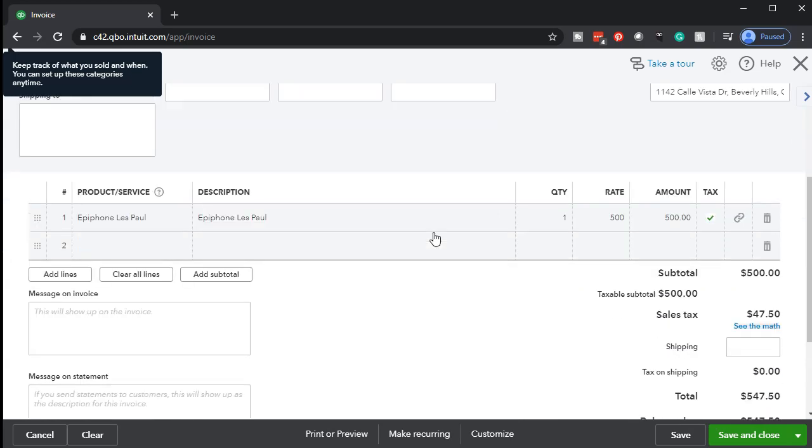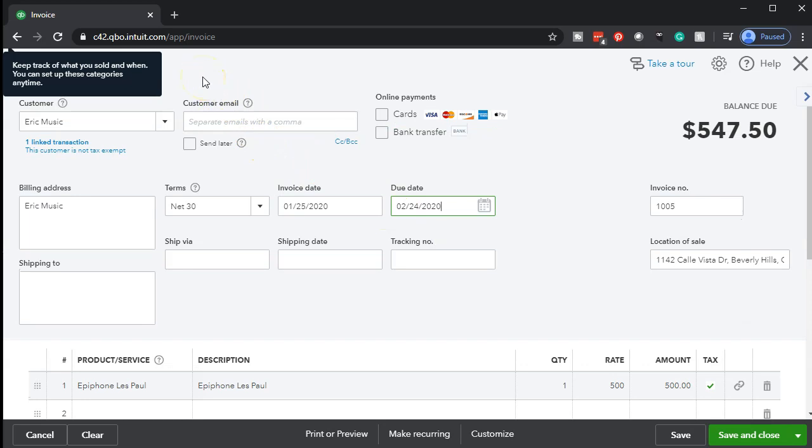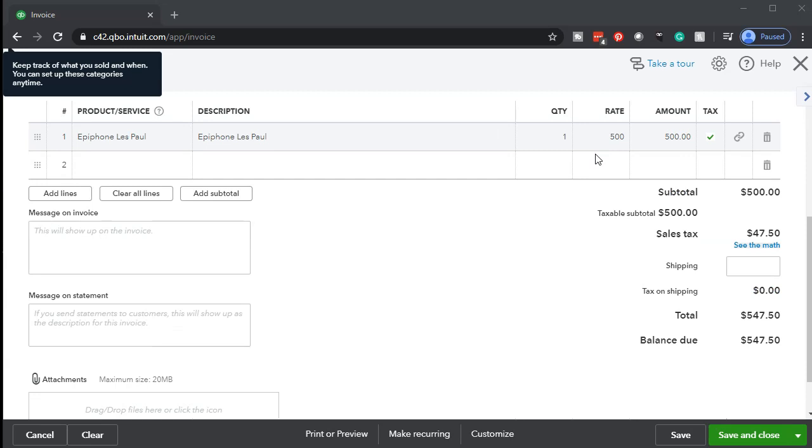What's going to happen when we record this? Well, it's an invoice. Therefore, it's going to be increasing the accounts receivable by the $547.50, and then it's going to be increasing the other side, which is revenue, but only by the $500 that we get to keep. The difference, the $47.50, is going to the sales tax payable, a liability on the balance sheet. It's also going to be bringing down the inventory by the original amount, the $400 cost, what we actually paid for it. It will be using a weighted average method, but it'll be $400 because that's what we paid for all of these inventory units. The other side is going to be cost of goods sold on the income statement, an expense, increasing the expense and decreasing the net income. Let's record this and check that out.